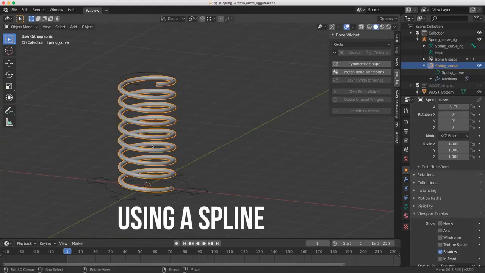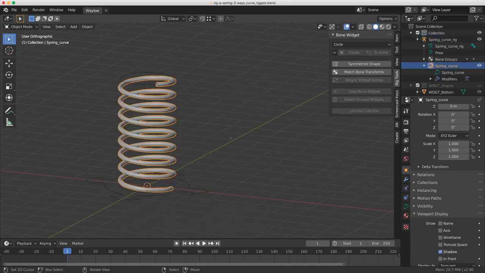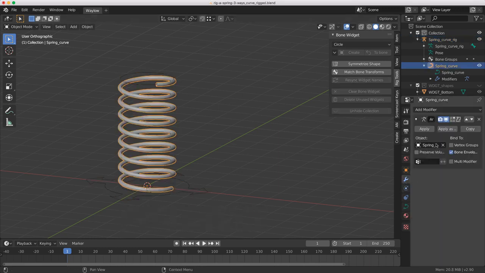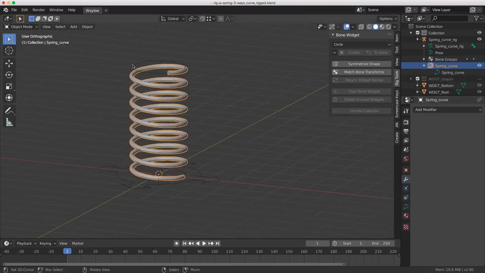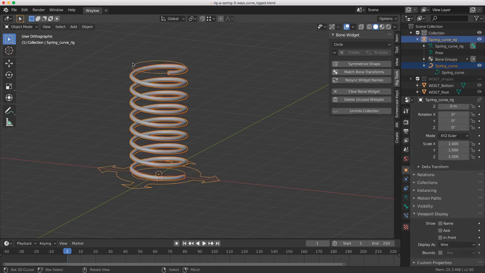All right, so what if you wanted to apply this using a spline object rather than the mesh geometry that I use? So the only difference is when we apply our armature modifier, we use some different settings. So I'll just delete the one that I've already done here and show you how to do that. So what you would do is select this guy here, then shift select here, choose Control P, and rather than choosing automatic weights, you choose envelope weights.